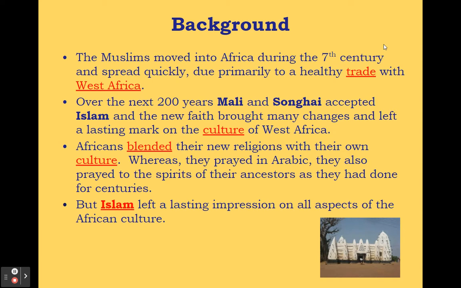So the Muslims moved into Africa during the 7th century and they spread quickly, primarily due to a healthy trade with West Africa. Obviously, they're going to stay where they can make money. Over the next 200 years, Mali and Songhai accepted Islam, and the new faith brought many changes and left a lasting mark on the culture of West Africa. Africans blended their new religions with their own culture, whereas they would pray in Arabic, but they would still pray to the spirits of their ancestors.